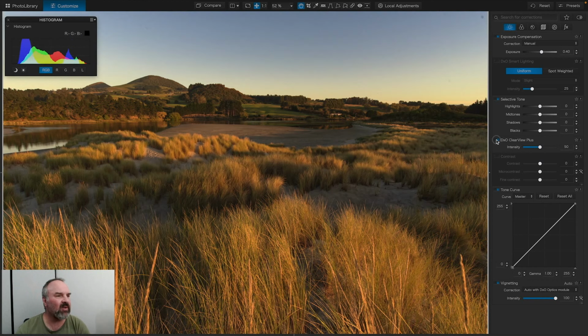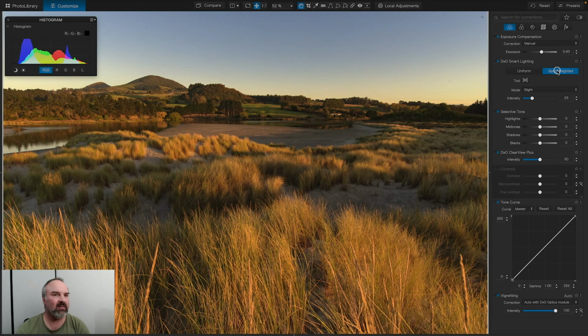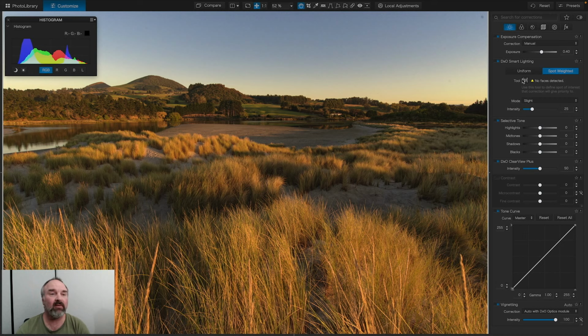Anyway, I thought to myself, what about if I just binged on good old-fashioned clear view? And look at that, interesting. Lo and behold, it's got me some color in the sky. It's added some contrast back into things. Before I say what the major detriment to that is, I'm going to pop on my smart lighting and do spot weighted.